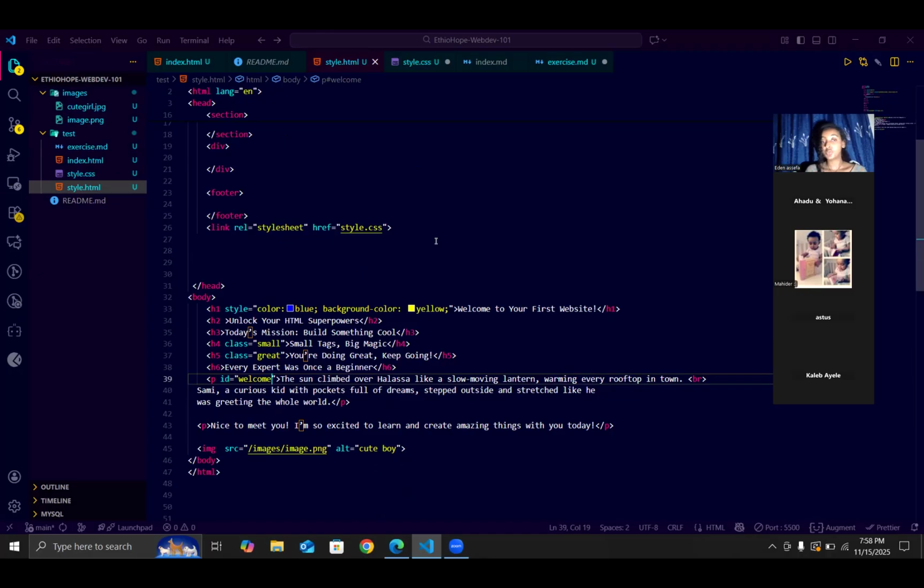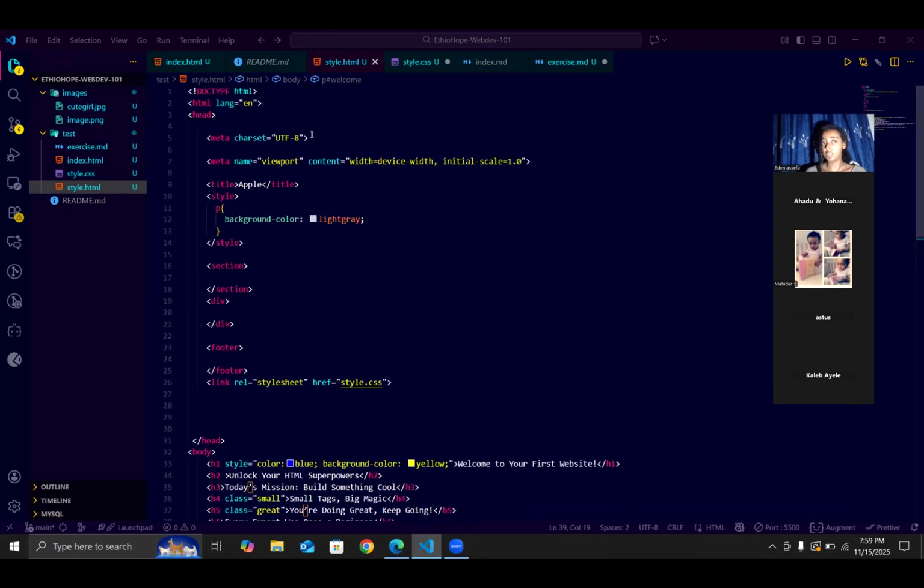We use image to add images to our web page. We use an anchor tag to link from another website to our website, and we use h1 up to h6, our heading tags, to write headings on our web page. And inside a head tag there are also different types of tags that we can use.